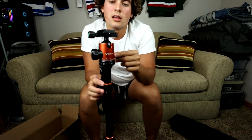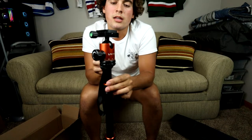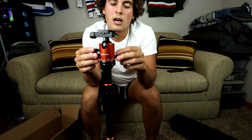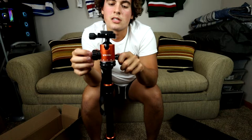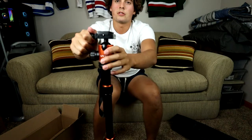There's another knob down here: if you loosen this knob, all it does is allow you to spin your tripod for smooth panning shots. Loosen it more and it spins faster; tighten it up and it stays locked. Loosen it up and you can spin it really nicely — it's so smooth.